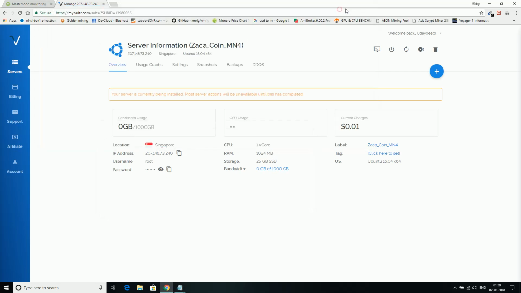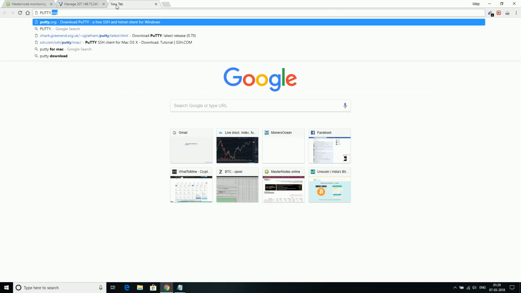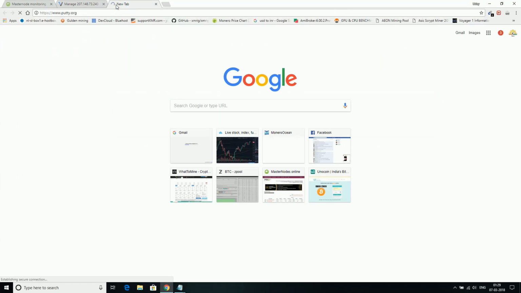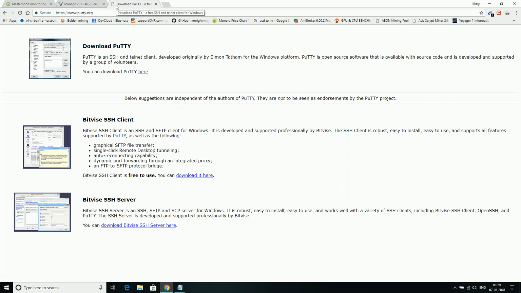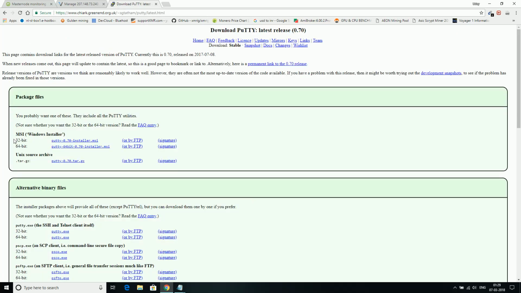Now install a software called Putty from putty.org. It will connect you to your VPS. Now click here to download Putty. You can select from both the 32-bit installer or the 64-bit installer as per your Windows version.